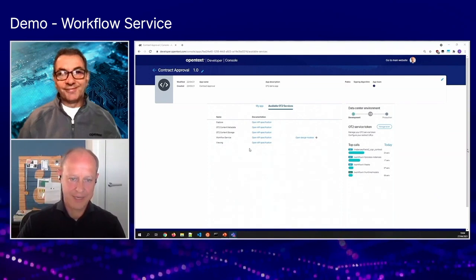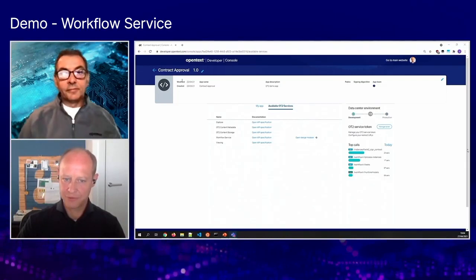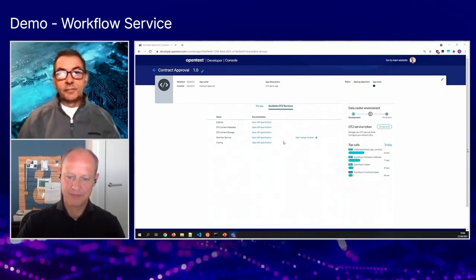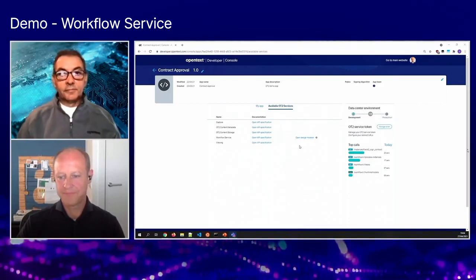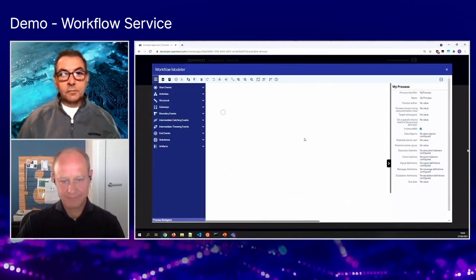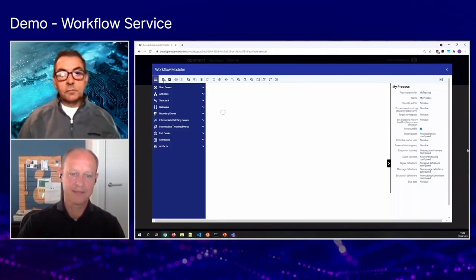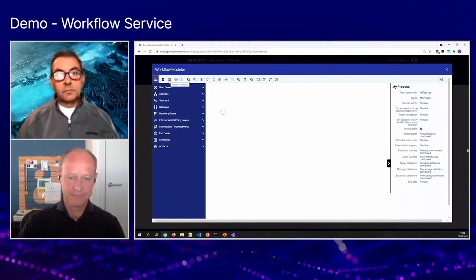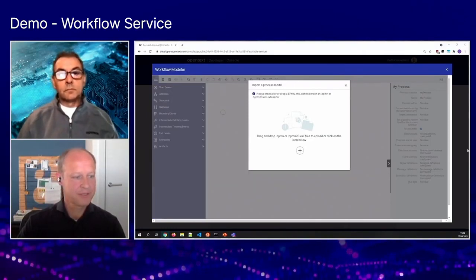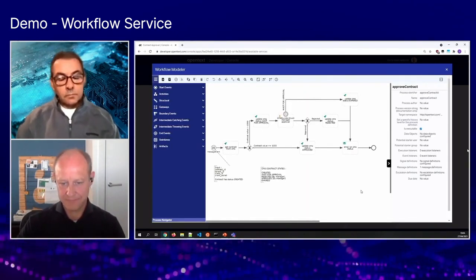Yeah, so Claire already showed us how to create an application in Developer Console. I've also created mine. Here we see the different services that are available to the developer. And for the workflow service, we have the designer. So let me open the designer. That brings us to the modeling environment in which we can also import and export a model. So let me import a model that we've already created, which is a workflow for a simple contract approval process.